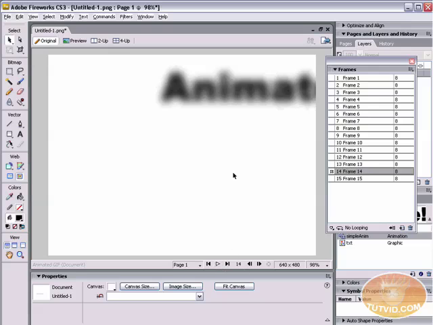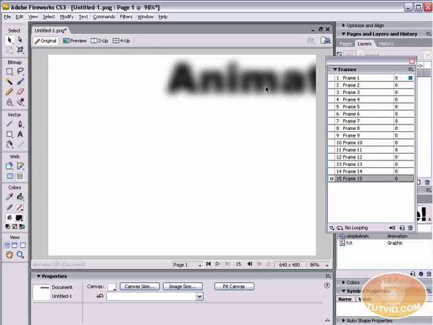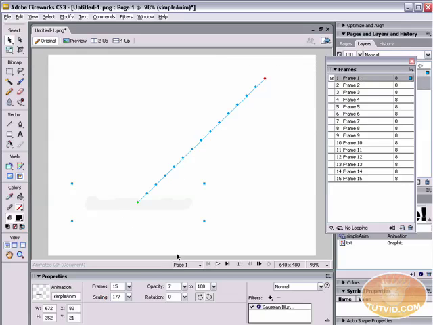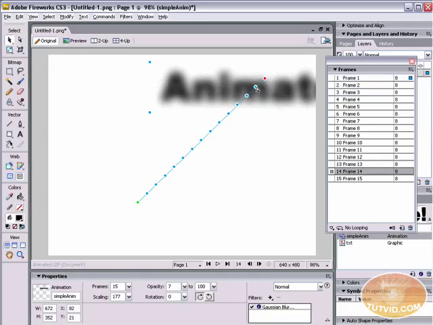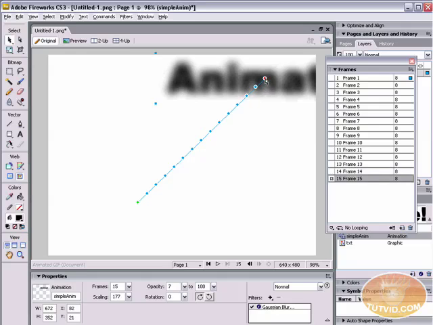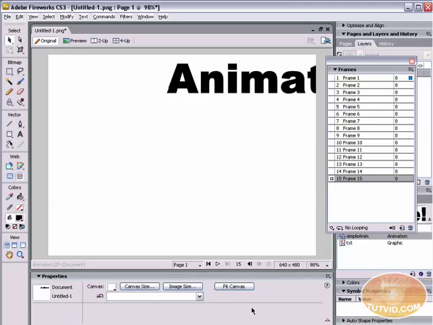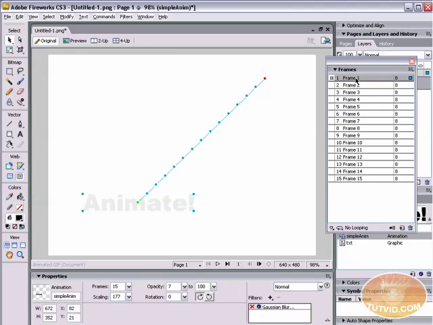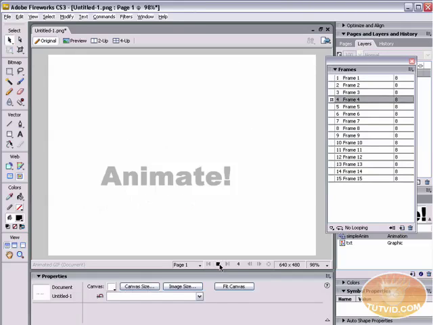So what we want to do is come down to frame 15 and select frame 1, and we can see we've got Gaussian blur, excuse me, proper pronunciation, and it blurs it all the way out here to the final frame. And let's take the filter off of the final frame, and you can see that when you do that, what it's going to do is take the filter off of the entire animation. So we can play, and we're back to just sharp text.